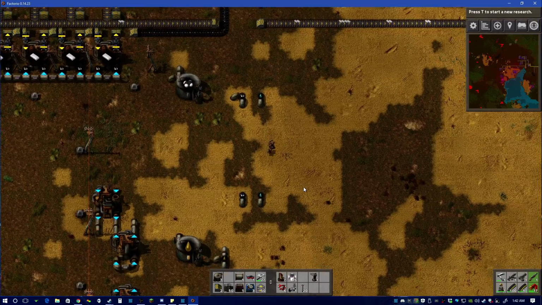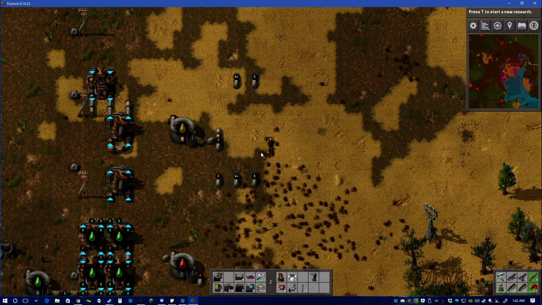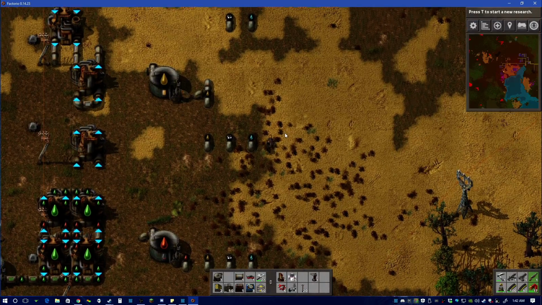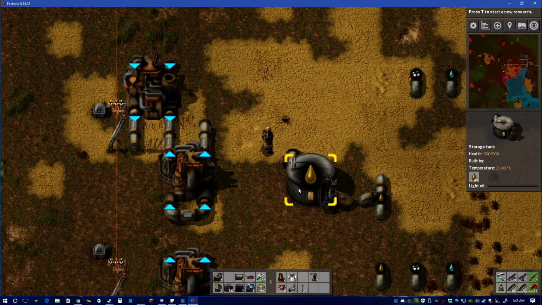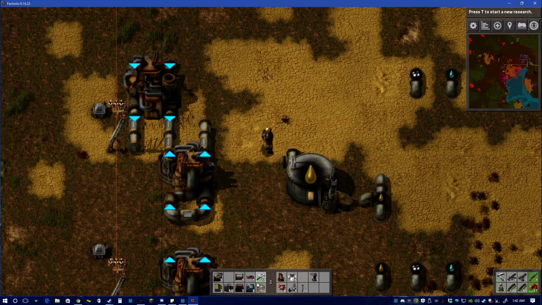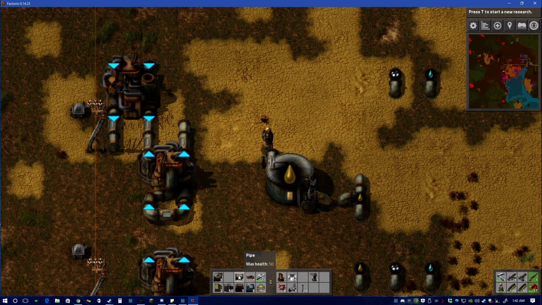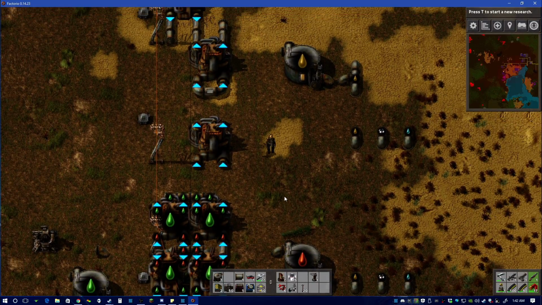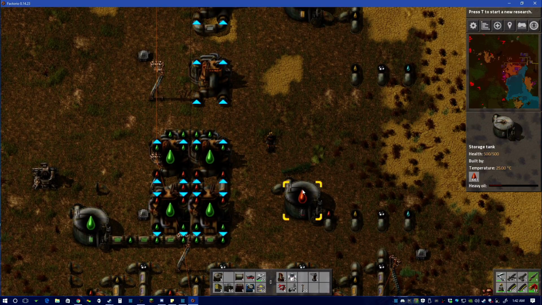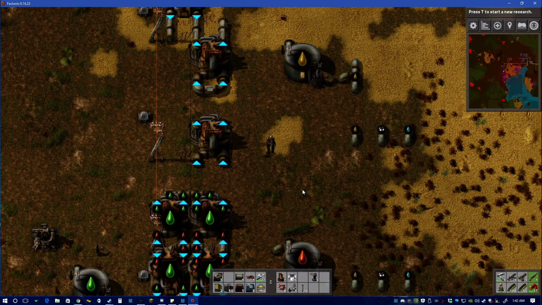What you can do is just plunk down another 1 or 2 tanks until you get advanced oil processing. I highly recommend that the advanced oil processing is your very, very first research under Blue Science. All right, so what we want to do now, we have just researched advanced oil processing. Next thing we do is we're going to switch over all of our refineries to advanced oil processing.